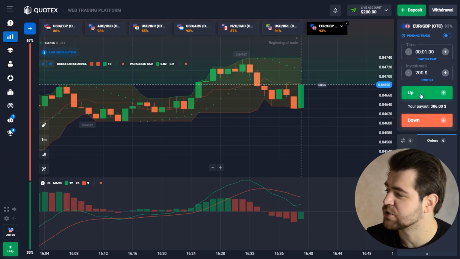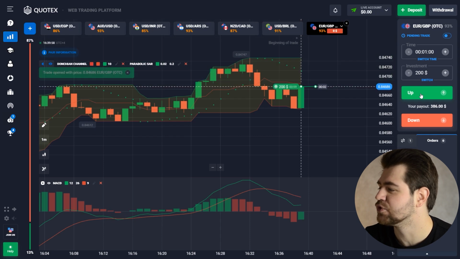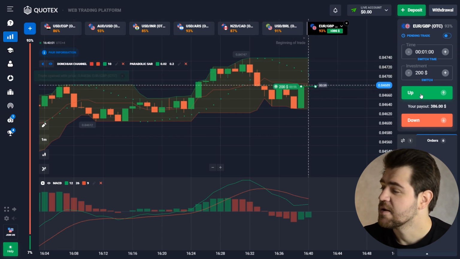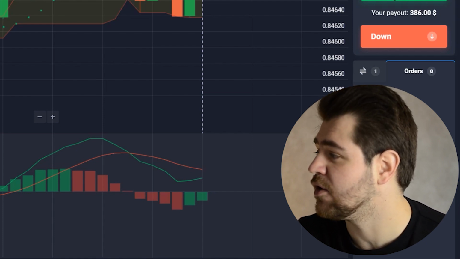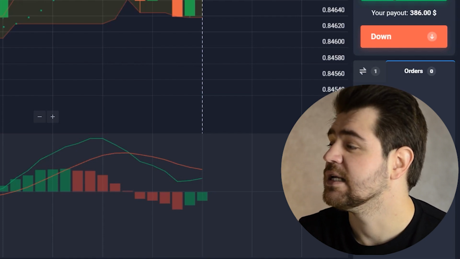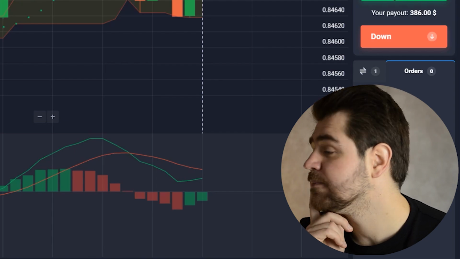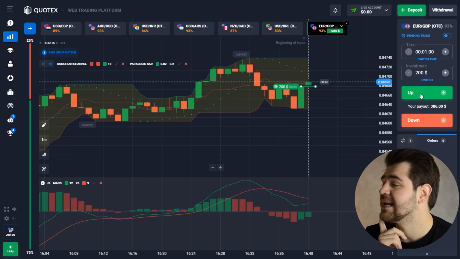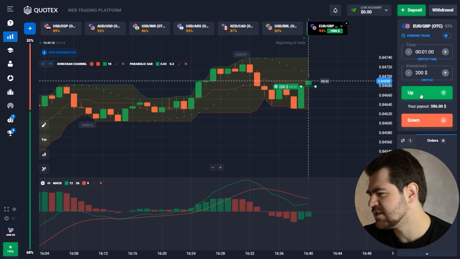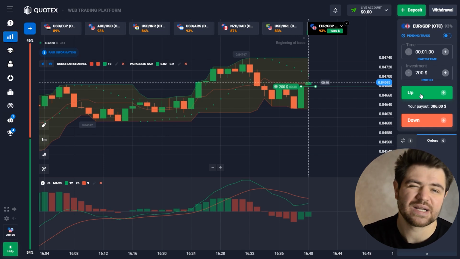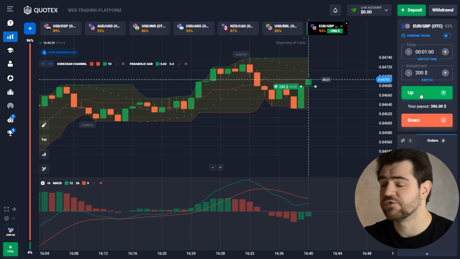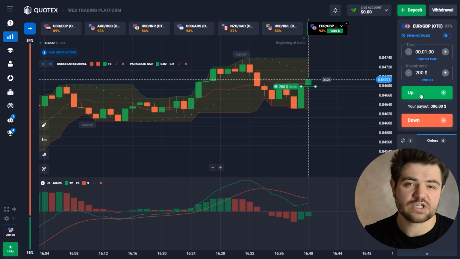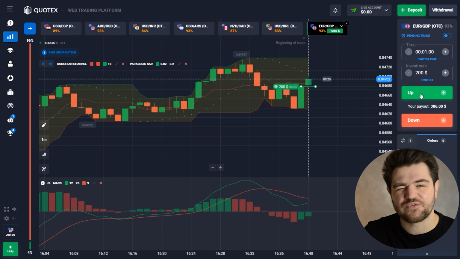Okay, we're gonna go with the call option here because as you can see, this bullish impulse candle is likely to go through. Yes, it's going to go through the middle line of the Donchian Channel, and as you can see, the Parabolic SAR, the dotted line, may act as a bit of a resistance at this point. I think two of these lines are acting as kind of a resistance, but we're likely to break through them. At least I'm looking at this as a chance to profit from this small amount of time. It's only 1 minute time frame, so let's wait for the result and see for ourselves and continue.